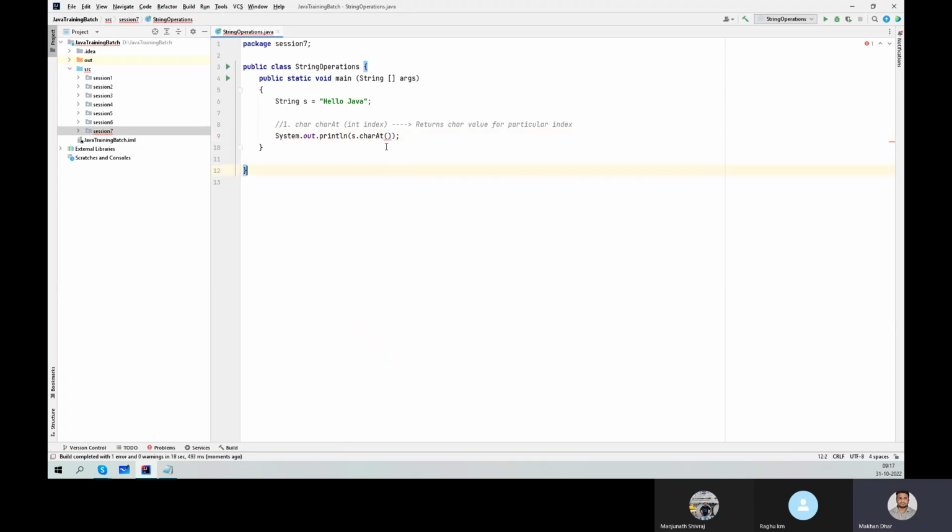In hello there are 5 characters, and here is 4, so in total we have 9 characters. Suppose we want to print 7. Let's run it now.